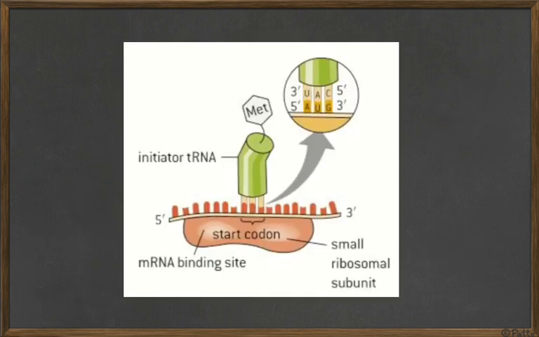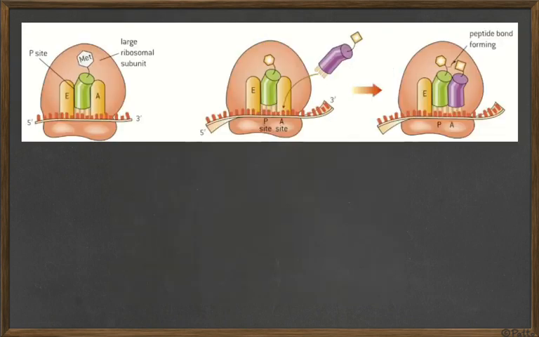So here, just diagrams to illustrate. We start with a MET in the initiation. It's the start codon. Okay, so here we have the MET. Then there's an empty space for another one to enter here. Now here a purple one is entering. It will go over there. So we have a purple over here, and they are going to make the covalent bonds.